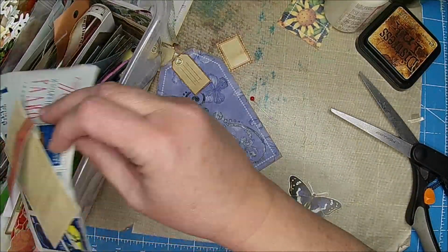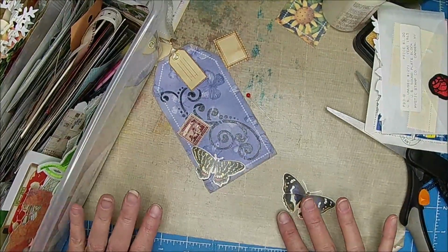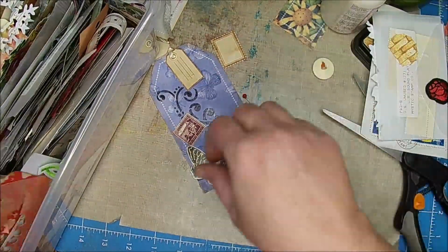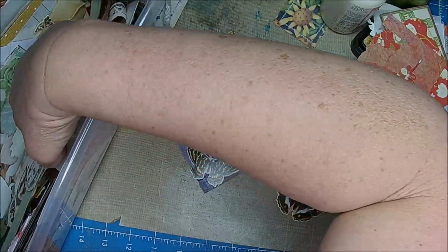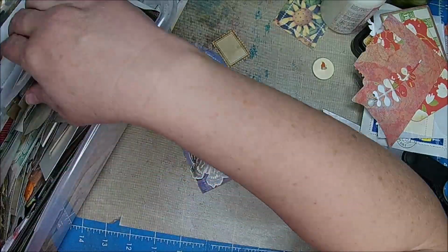Let me pull out some of the bigger stuff so I can get in there and see if I can find the smaller stuff that I'm looking for. Sorry, guys. Okay. Might just try to make that one work. I thought I found one the other day, so I thought I had one more left. Definitely going to have to make a purchase of some more of those butterflies. I didn't realize I would use so many of them, and I kind of miss not having them, you know.